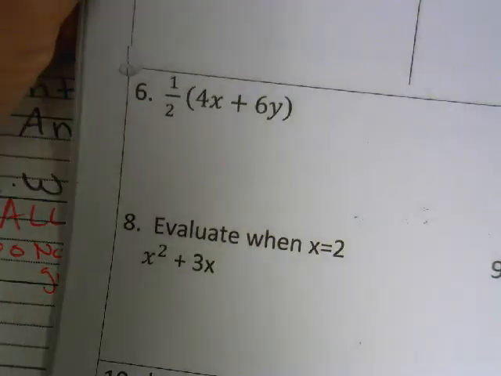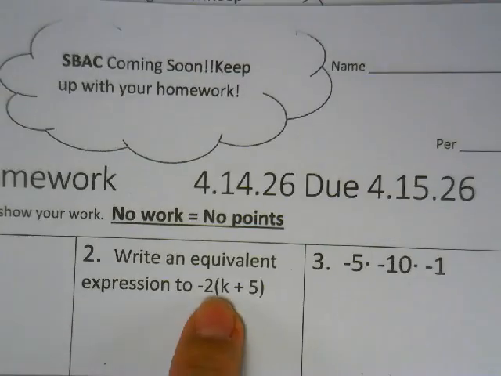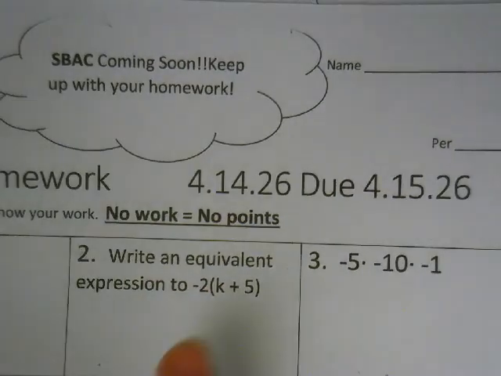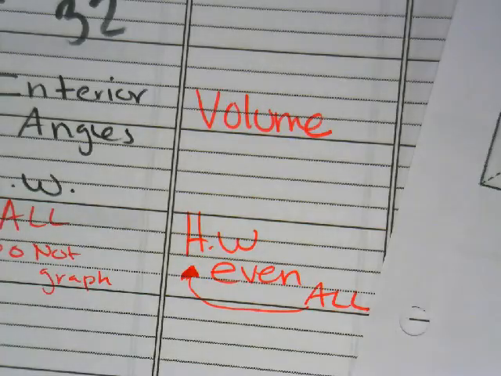If you have $4, give me half. If you have $6, give me half. That's it. And then this one, they try to trick you with fancy words: equivalent, which just means equal. Expression just means a math problem. Okay? All right, cool. That's the homework.